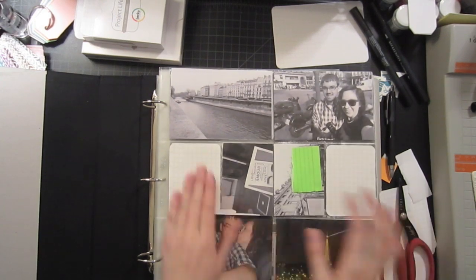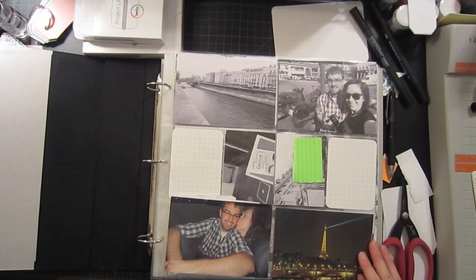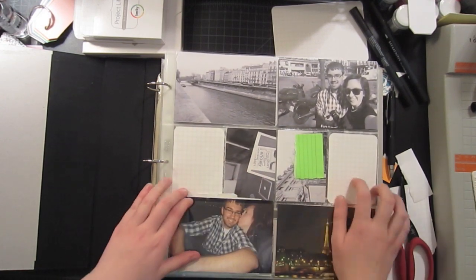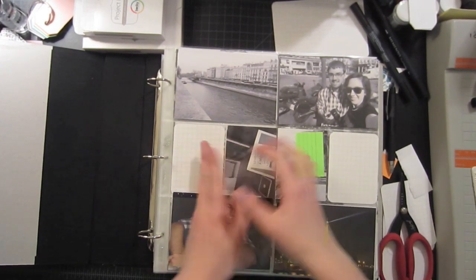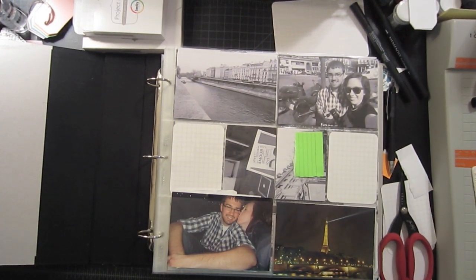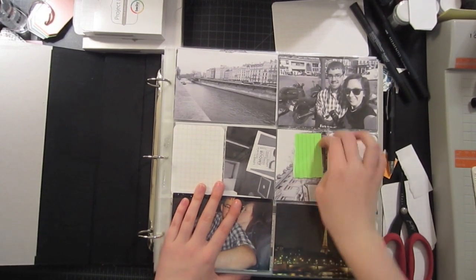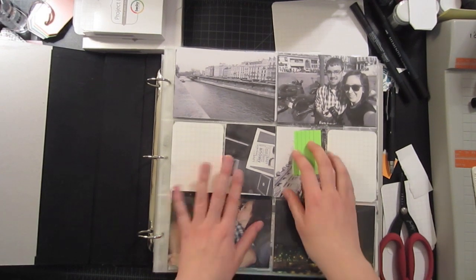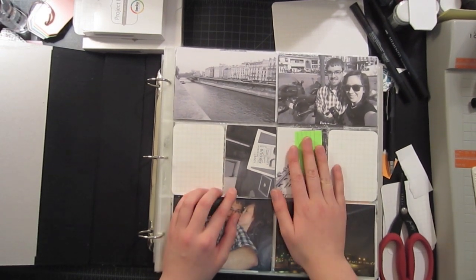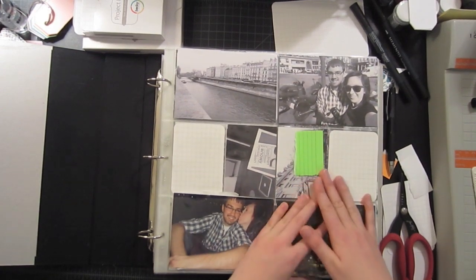I've put all of my photos in here, and now I'll walk you through and show you exactly how I've had this set up. So I have my journaling cards here. I have pictures folded in half that I want to get printed in half the size that they are now. And then the neon post-its or index cards represent things that I want to put. I still have to find something to put there. So maybe it'll just be a simple design card, maybe it'll be another photo, or maybe it'll be even more memorabilia. So I have this as the first page.